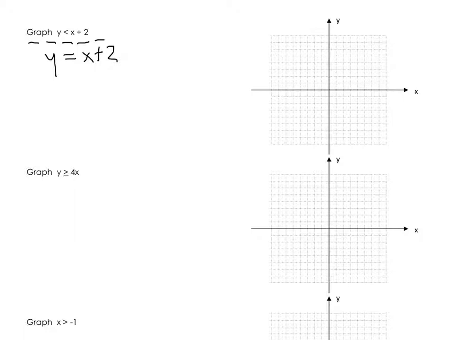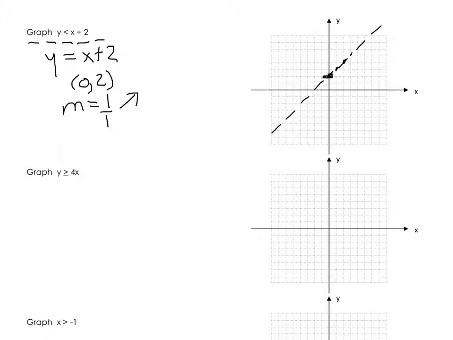We know how to graph a line like that. We know that we begin with the y-intercept, 0, 2, and then we use the slope. What's the slope of this line? 1. That's positive, so it's going to be going uphill, and we think of it as 1 over 1. So we start with 0, 2. Then we use our slope. We go up 1 over 1, up 1 over 1, up 1 over 1. That's our line, and we're going to draw it with a dashed or broken line to show that it is not part of the solution.